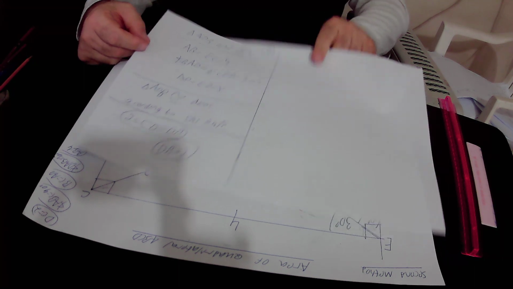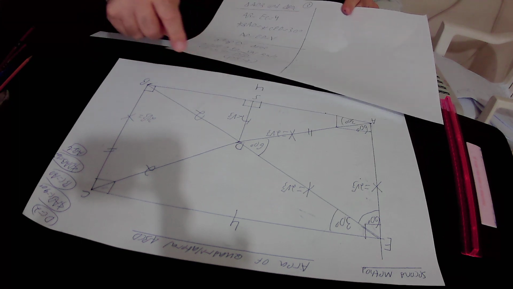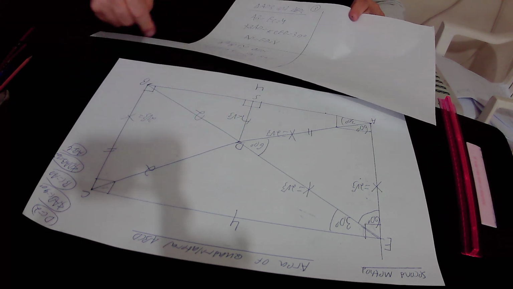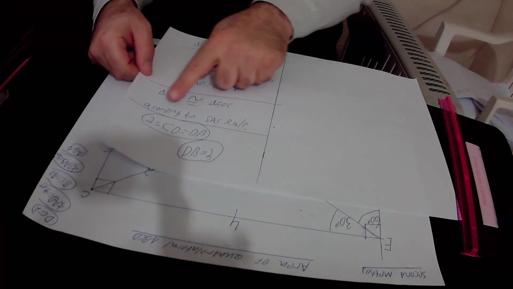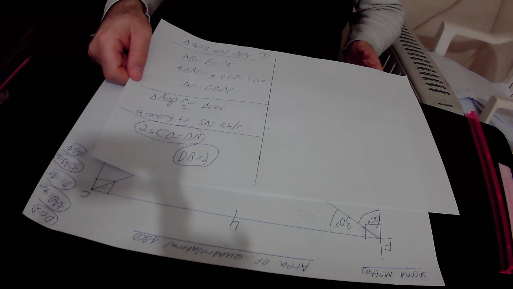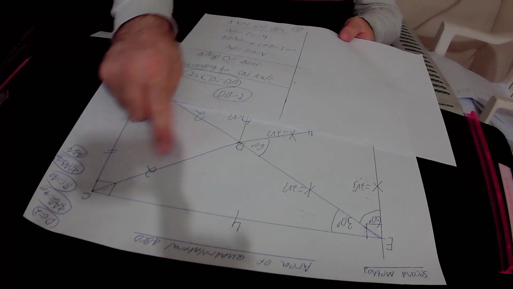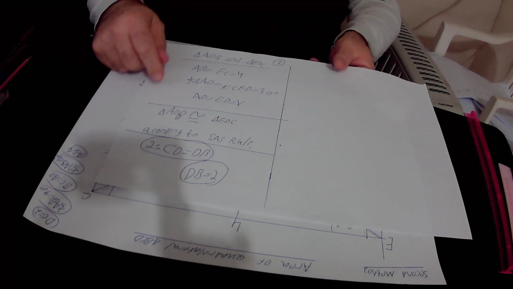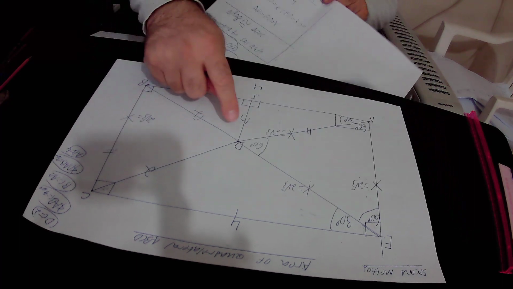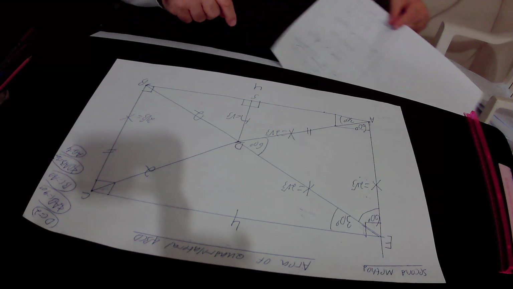From the fact that those two triangles are congruent, we will conclude that CD equals DB, according to the rule that corresponding sides in congruent triangles are equal to each other. But CD equals 2 units. It is given in the question. From this equation we will derive that BD also equals 2 units.